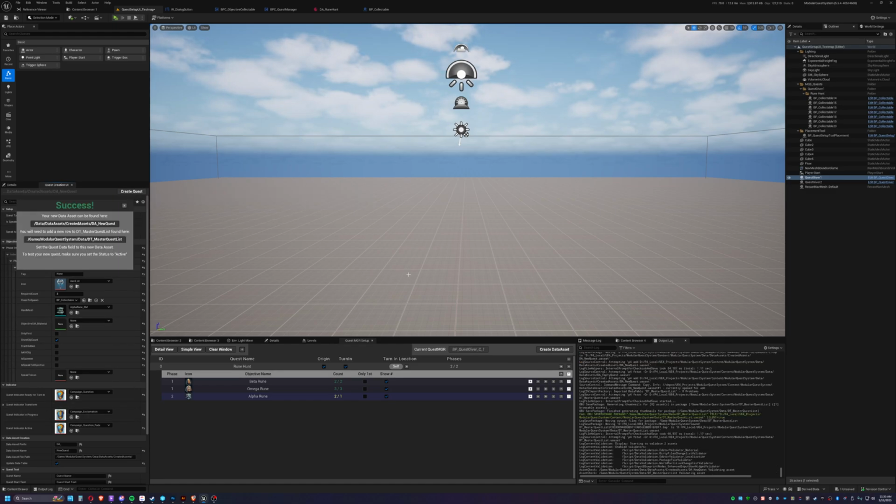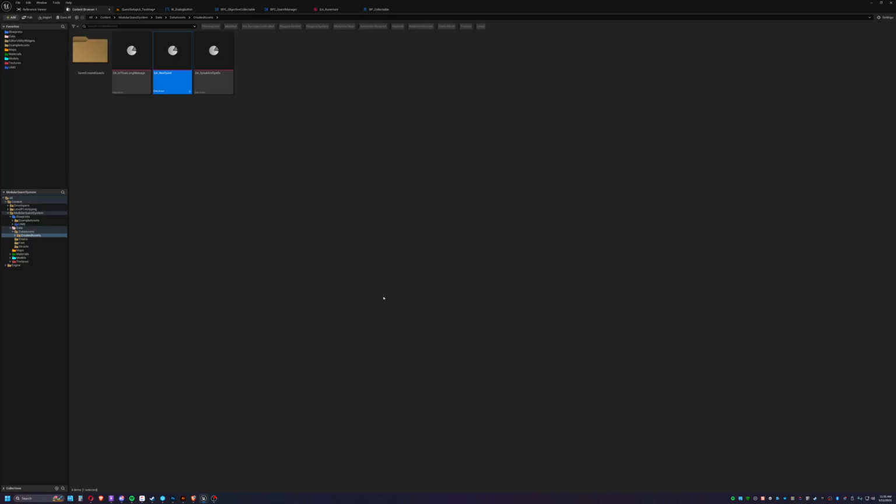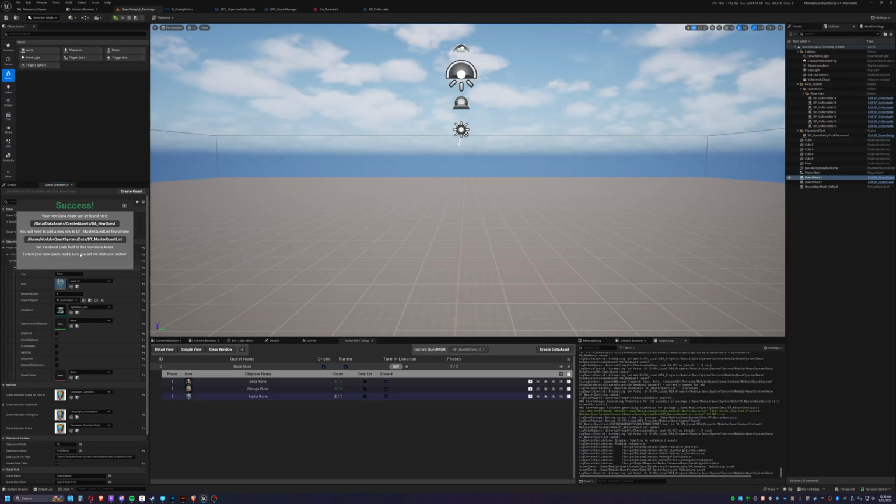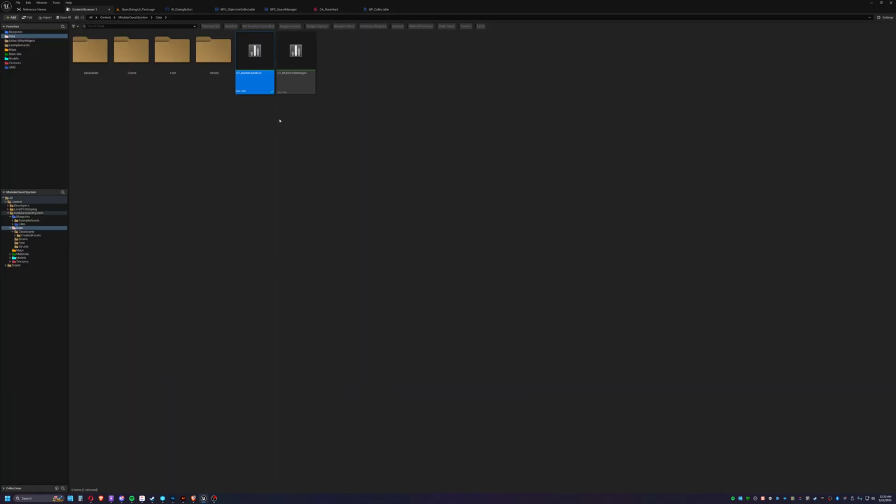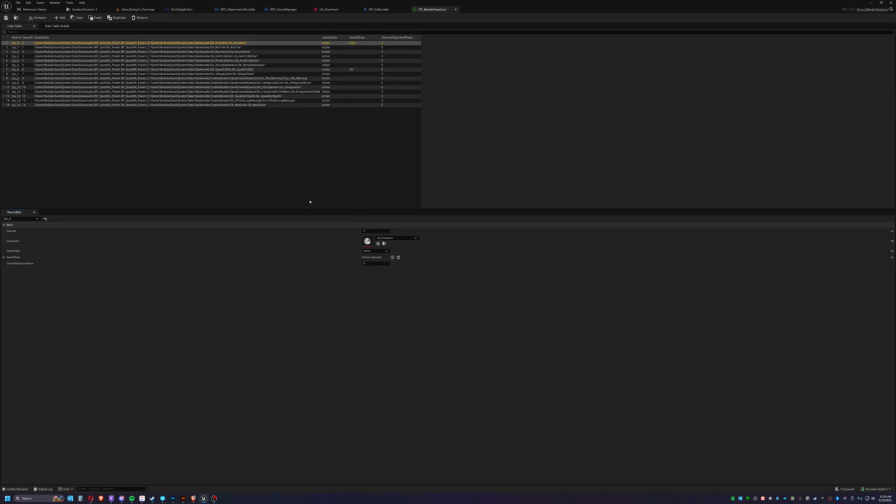So hit create quest, gives you a button to go see it directly where it was placed or created, and then this takes you to the data table. If you didn't add it yourself or didn't let it add it automatically, you would go here and add it yourself, but I went ahead and did this. So what I'm doing here is I'm kicking everything of the current data table to a string, and then I'm appending the extra stuff to that string as its own CSV string, and then recreating the table so it adds that stuff back in.